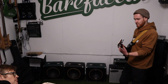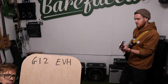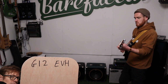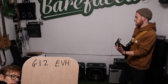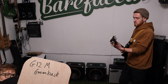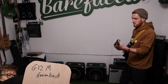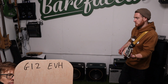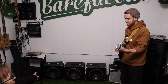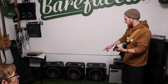That's got a boom in the middle there. That's not quite nice, is it? That one deals with that really well. That's really nice for rhythm. That's got a little bit too much boom in it for the power chords. That's more articulate and it's tighter. Even on humbuckers, this feels a lot more old school. Yeah, it does, doesn't it? That's exactly what it is.